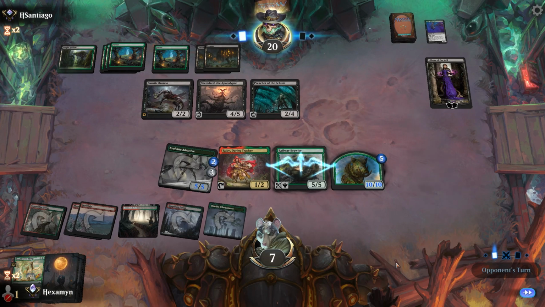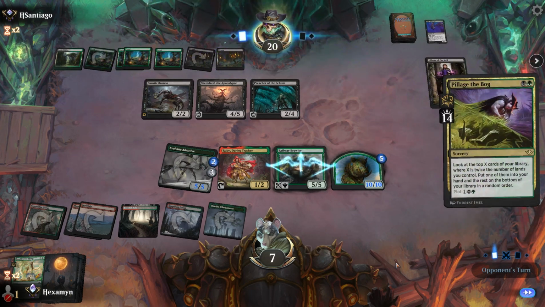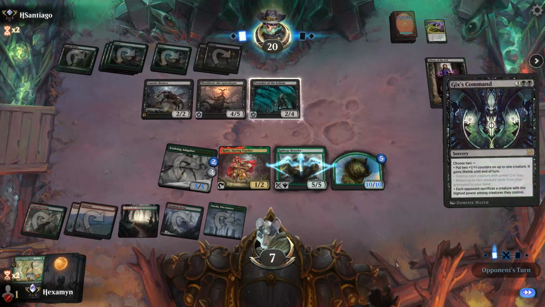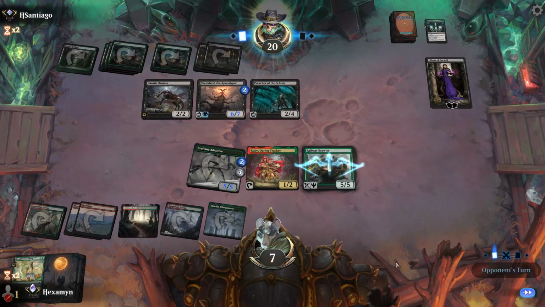I would absolutely block their board here. Is that a removal in their hand? It's a Pillage the Bog. Okay, I mean, what a card to have in your deck with this much mana. They are a gamer. They can pretty much find any card they want as they're looking at a quarter of their deck. Yep, and Gix's Command takes care of our 10/10, makes Shelly a 6/7.